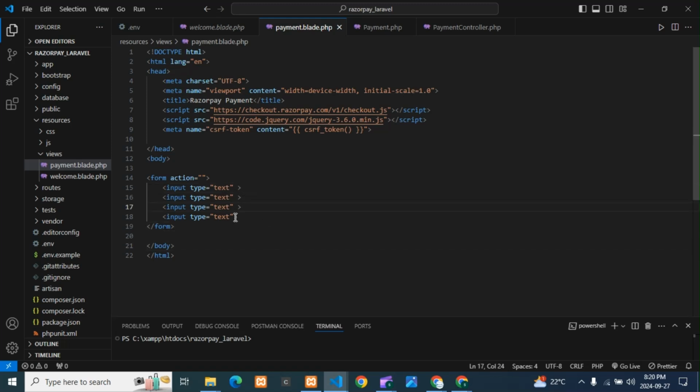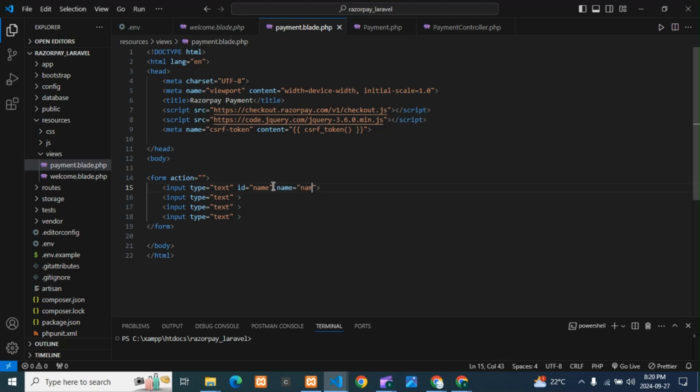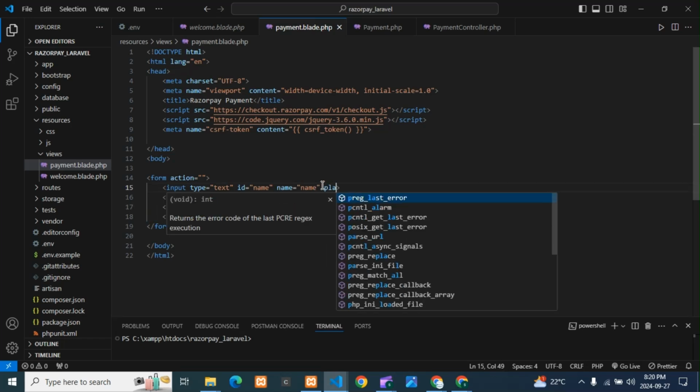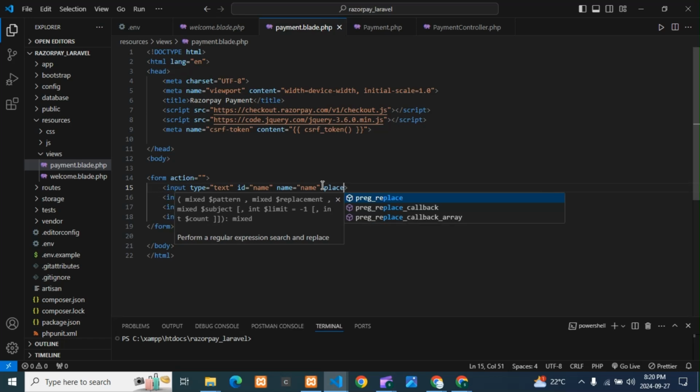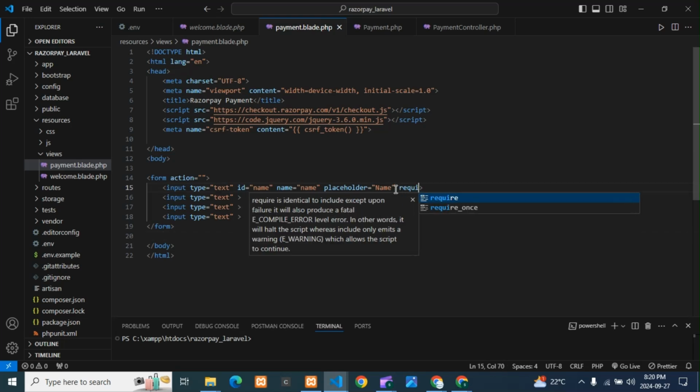Then here the name will come, guys. Here we are playing with our IDs, so I am taking the ID here. Try to take the same ID, whatever the name is related to that, then the name we are taking here. So name, and here we can add our placeholder. The placeholder will be name only, or you can take enter name also. I'm taking only name, and here we will add required. Okay, so all these things are required, guys.